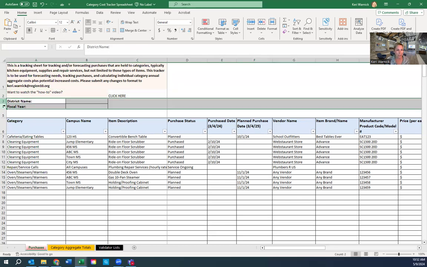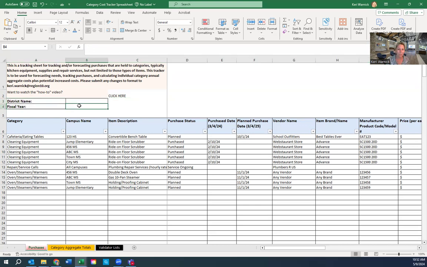I sort of rearranged that district name, fiscal year, and I would include a date range here. So if your fiscal year is 8/1 of 24 to 7/31 of 25, I would set it up like that. Or if you want to just completely type out the months, that's fine. I would definitely just give a date range so it's very clear what is your fiscal year. Some of you, I think most of you maybe start with September 1, whatever that looks like.